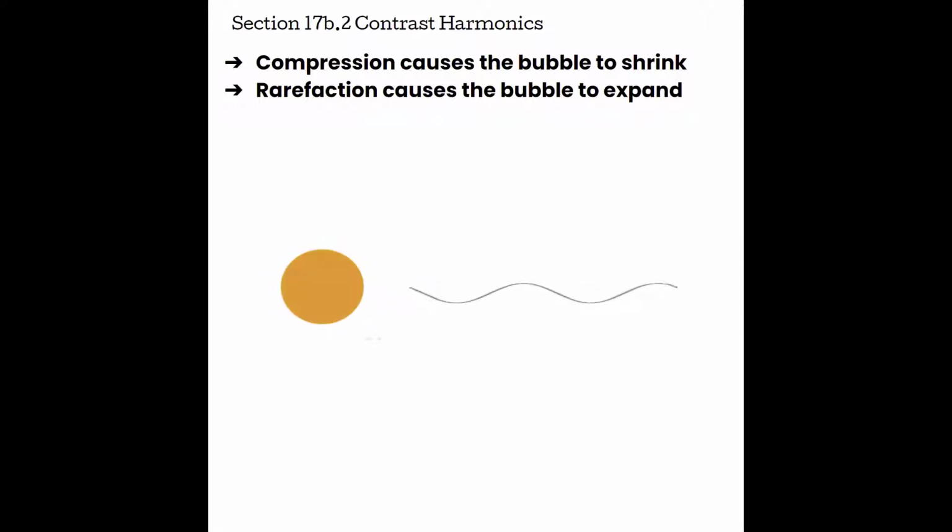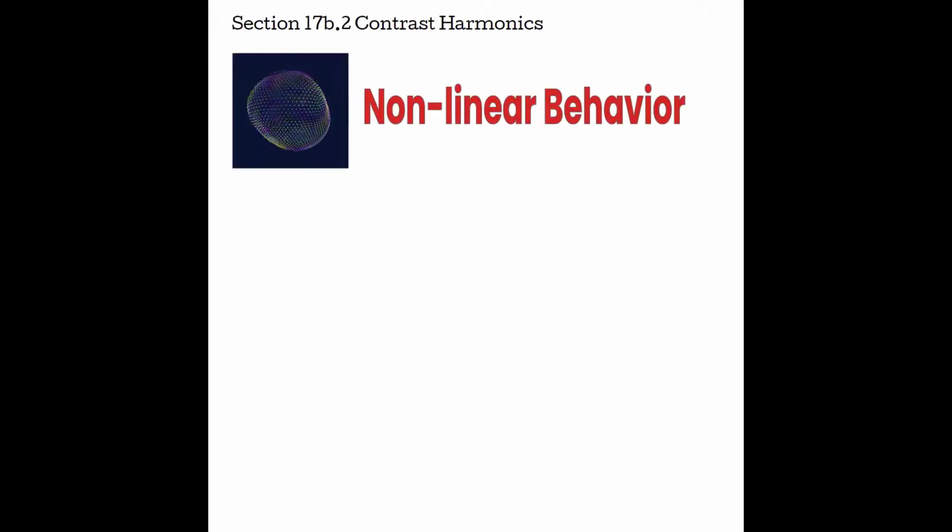That's what the compressions are doing. When you relax the pressure on the marshmallow, it kind of reinflates again, it expands, and the bubble is going to do the same thing. The rarefaction allows the bubble to become larger. But as we learned with tissue harmonics, we need that contraction and expansion to be in a non-linear behavior.